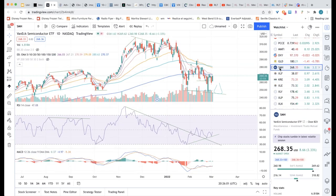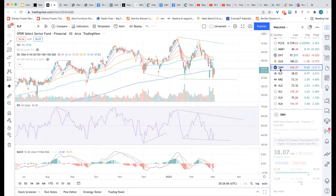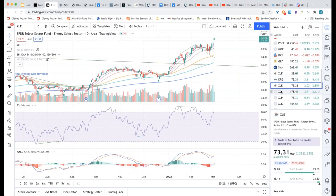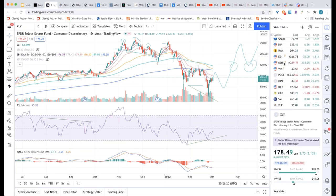that's SPDR sectors. And so these are the different ETFs, and they don't always have to be SPDR sectors. I prefer actually this VanEck semiconductor ETF, but we want to be looking at sector ETFs for different areas of the market so that we can do an analysis of where everything is going within the markets, where we can see the fund flows moving.